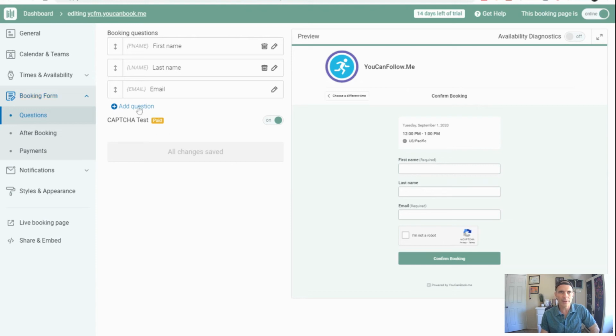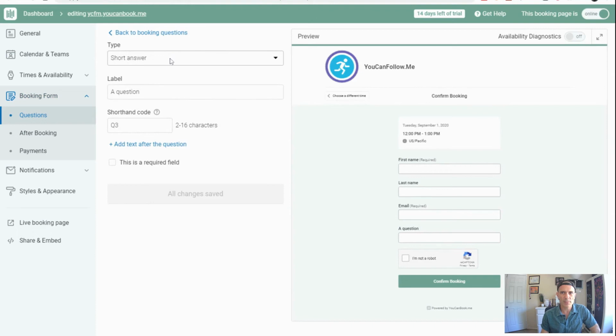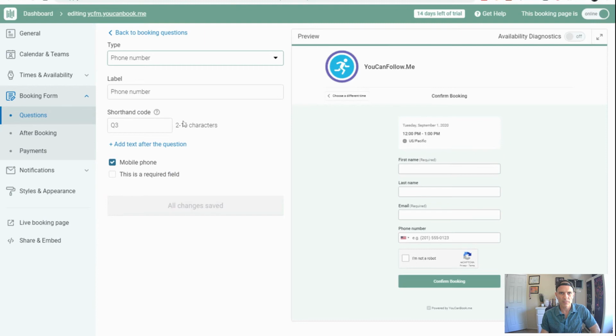If you want to add another thing, you could set up your next question here. So you might ask them for their phone number, for example. It's going to automatically create this. I love the way this works. It just makes it really, really simple, and it saves automatically.